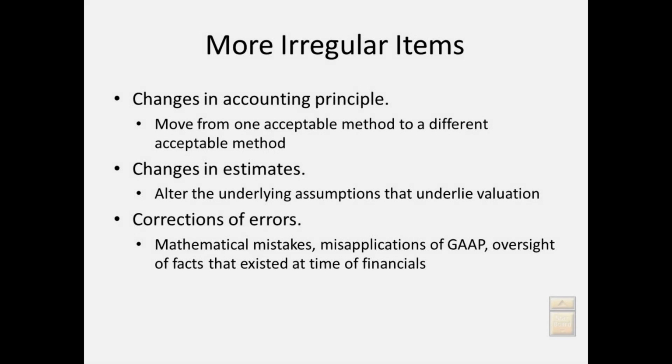More importantly, the reason we're changing is probably because it affects our income statement or our balance sheet in some way. So we need to record the effect on all of the income statements that we present up until this point. Remember we had 2005, 2006, and 2007. We need to present them all fairly, as if we had used the same rules, and we need to take the impact in the current year of any changes to the rules and separate that out as sort of a one-time thing.